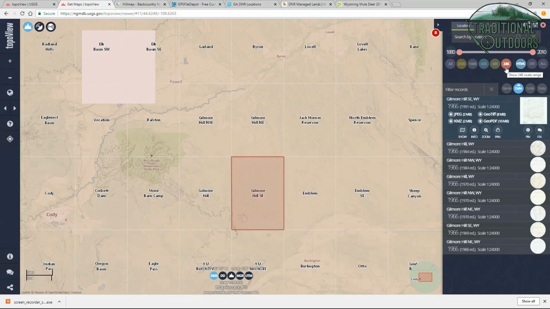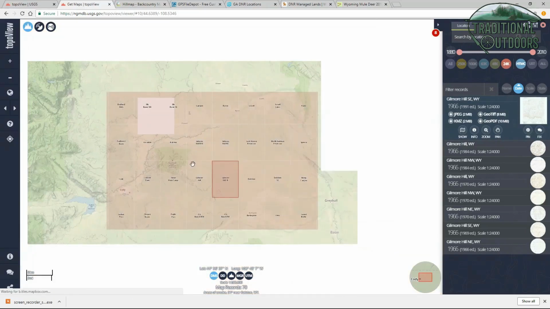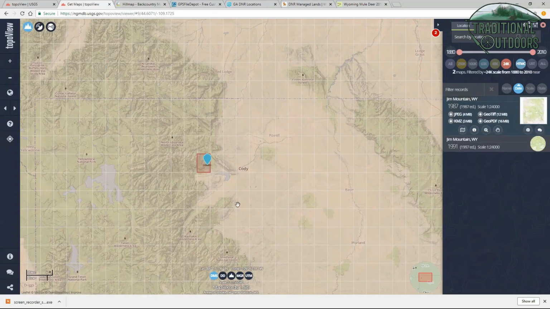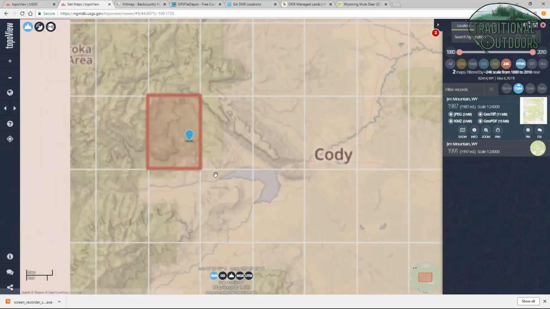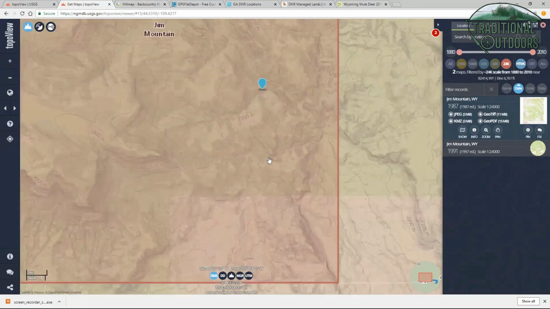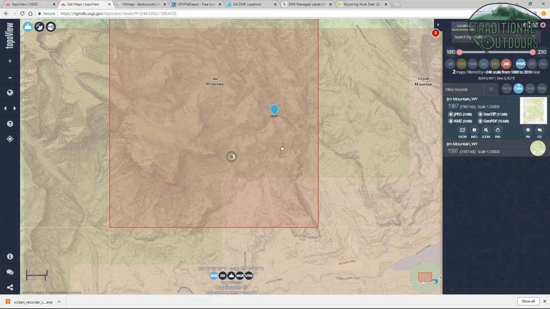And again, I almost always go with 24K maps. So let's find something that's got a little bit of detail in it here, and we'll come over here and select. That looks like a good one. So you see that I've selected a quadrant because I've got 24K selected. It chose a 24K quadrangle map.